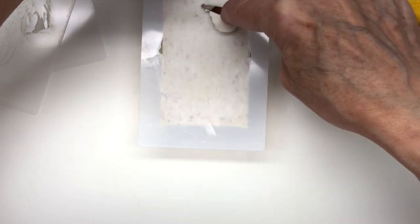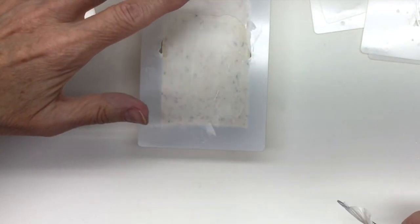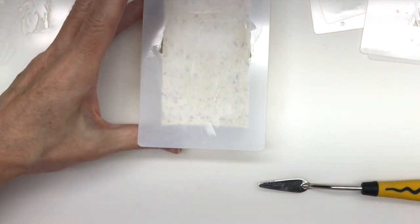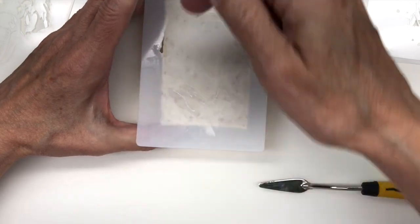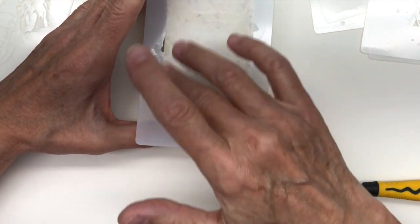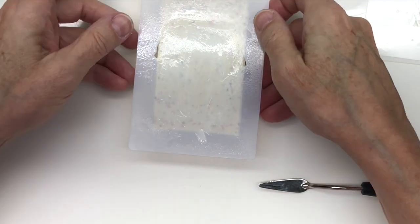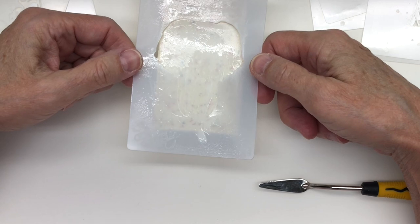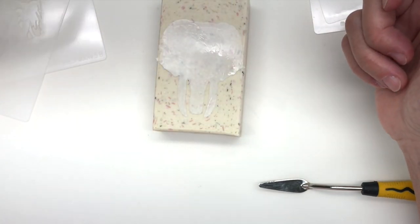Okay, now white on white is a little bit difficult to see. Now I want to make sure this is smooth to the touch, so I put my finger and dip it in water, and then I rub it crosshatch wise. So I pulled it this way and I did it this way so that I can smooth it down, because I like it smooth. It doesn't have to be. And now I just gave a little spray with alcohol. So when I bend it like this, you see how it starts to lift off from the edges? If they're too thick, they won't bend, and they need to bend in order to lift off. So there you go for that.